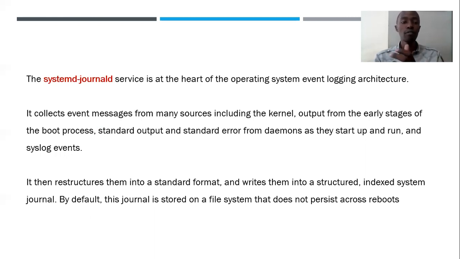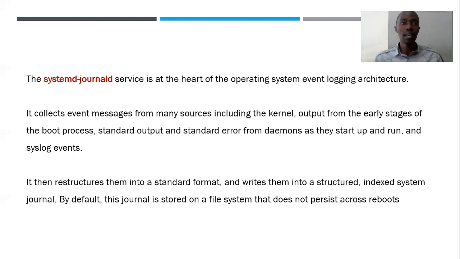To collect event messages, or to collect log entries, it then restructures them into a standard format. That is, after collecting these messages, it then reconstructs them into a standard format and writes them into a structured indexed system journal. By default, this journal is stored on a file system that does not persist across reboots.